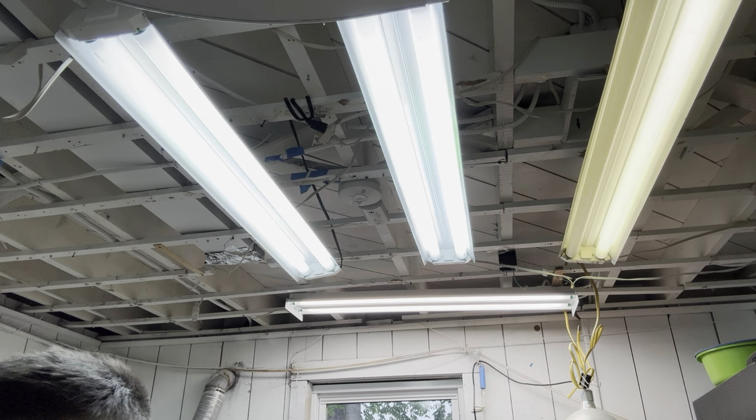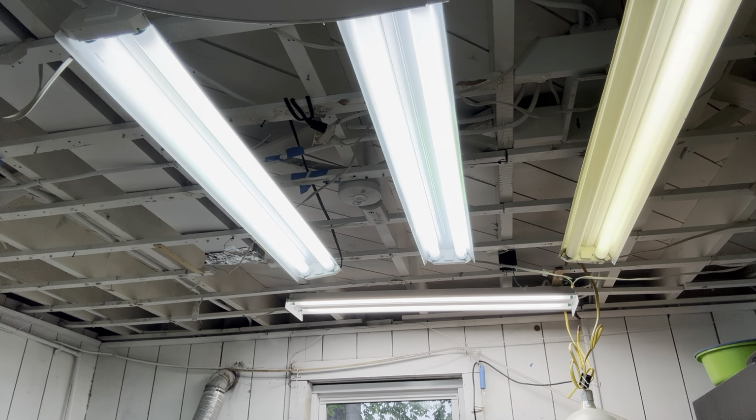Hello, boys. Now I'm going to be teaching you how to change the light bulbs inside of one of your old Lights of America shop lights. As you can see here, guys, we have about three shop lights. We have one, two, and three. I'm going to be changing this one today. Right here, I'll be changing this one here.